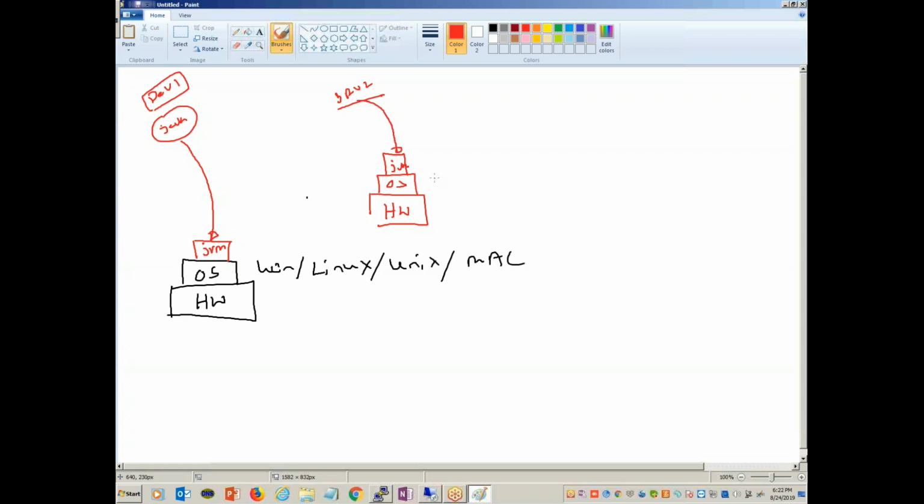And this operating system, let's say maybe it is a Unix operating system, because as I mentioned, the program is not aware of what is underneath the operating system. So this is the JVM layer, and the Java program is running on top of the JVM. That's why it becomes platform independent.